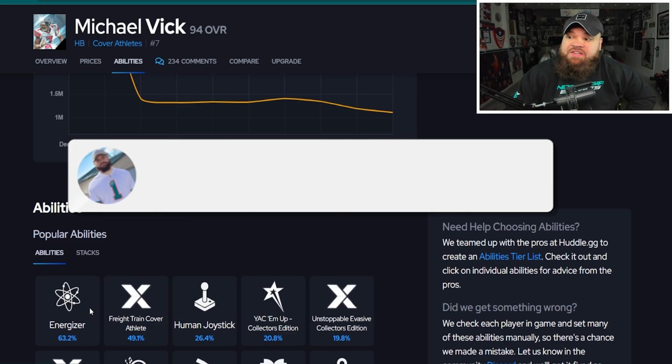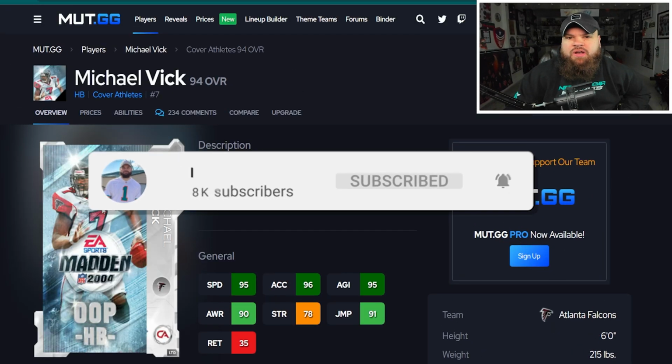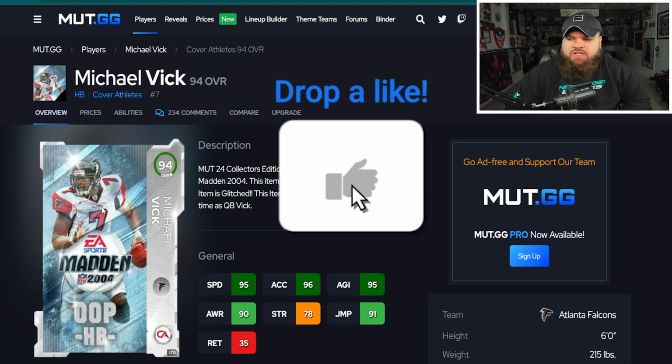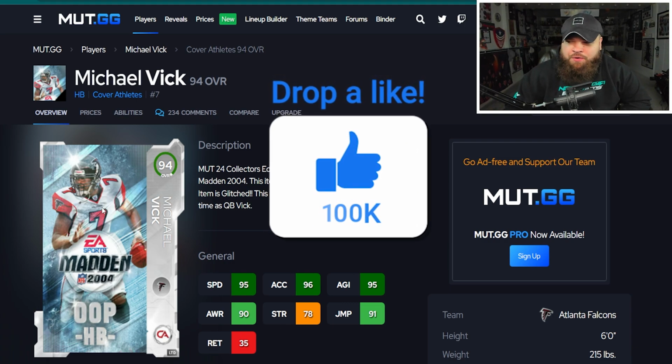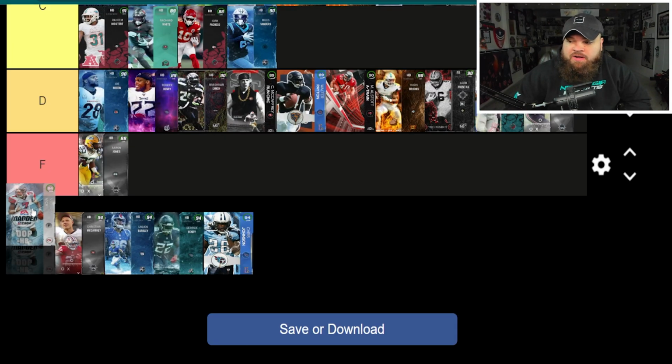This Michael Vick is in a weird spot for me because he also gets some weird animations where I believe if you try to spin or juke or sometimes try to fall down, he spins or jukes, something like that. Gets some weird animations. Now, I do think he is really good, and I think he's one of the most fun running backs in the game.